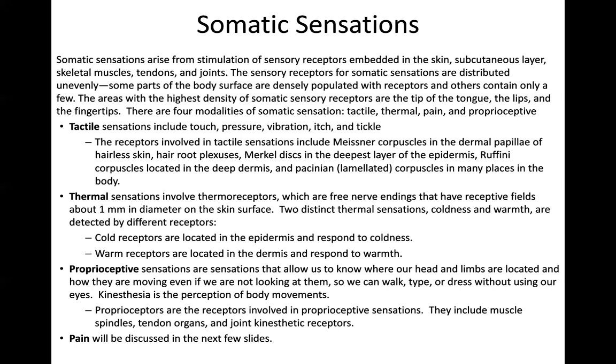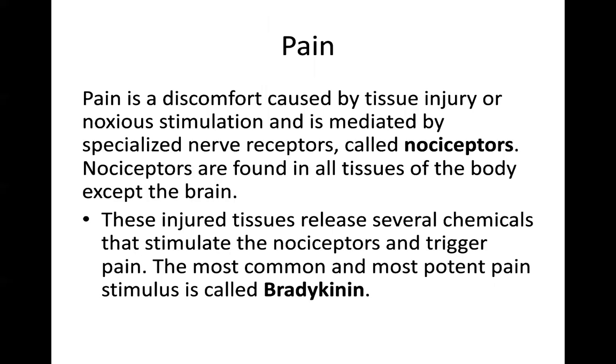Kinesthesia is the perception of our body movements. The receptors involved with proprioceptive sensations are called proprioceptors, pretty straightforward as to why they get that name. That includes muscle spindles, the ones we talked about last week that are responsible for the stretch reflex, like when you tap on the patellar tendon. We also talked about the tendon reflex. That's what tendon organs or Golgi tendon organs are responsible for. And then joint kinesthetic receptors are found within structures of the joint, and we'll talk a little bit more about those here. First, let's talk a little bit more about pain though.